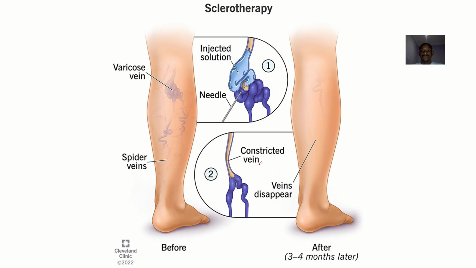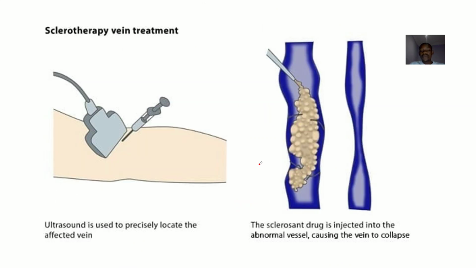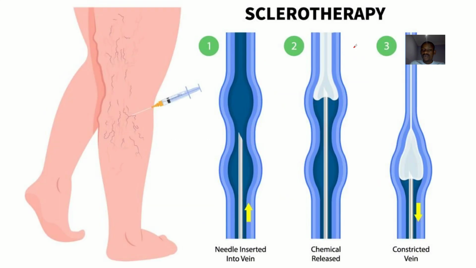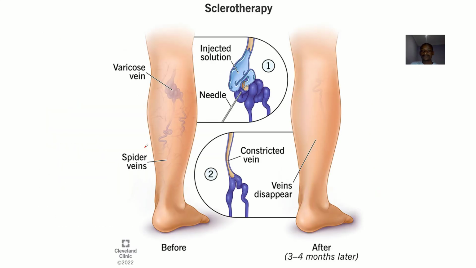All right, so there's another treatment option known as sclerotherapy. Sclerotherapy is all about, okay, if you have some veins that are kind of like varices of veins, right? If you have varices of veins, you can actually do an injection, and what you are injecting is known as a sclerosant drug. So you inject the sclerosant drugs into the vein. It will basically repair the vein. All right, there will be no more varices again. So let's look at this sclerotherapy and see how it is done and everything involved.